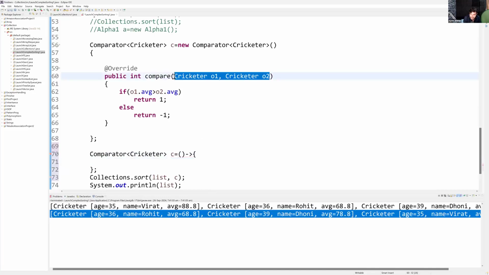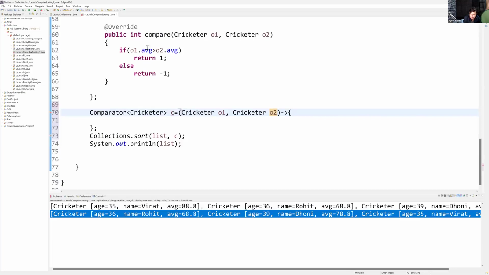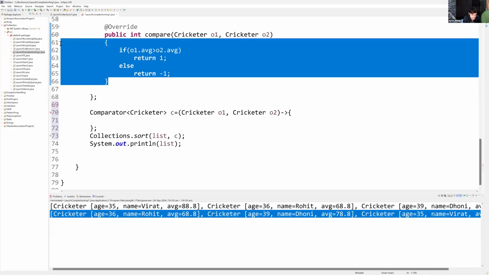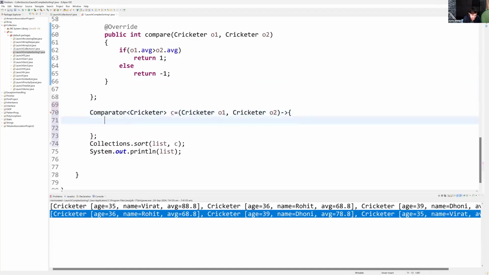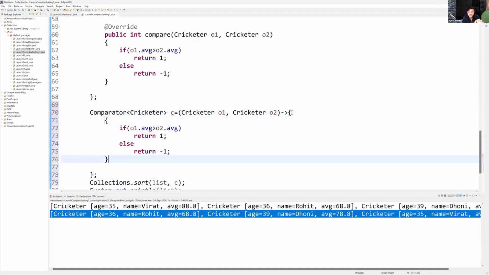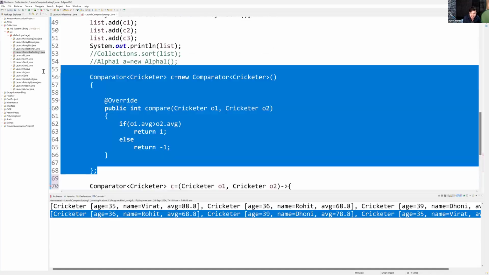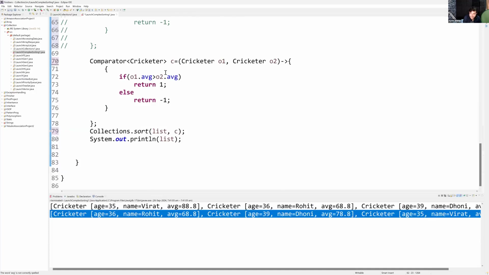Parameters required. I will write it here. Then what comes? Implementation. Directly only implementation. No method name you have to give. This is something related to lambda expression, whatever code I'm writing. If the code is unfamiliar to you, you just have to watch the lambda expression videos in our lectures. Nothing you have to do apart from that. I'll go back here. I will comment this part. I've just given the implementation. Out of 3 approaches, if you have watched earlier videos, which one is the easiest approach to implement any functional interface? It's lambda. Very easy.